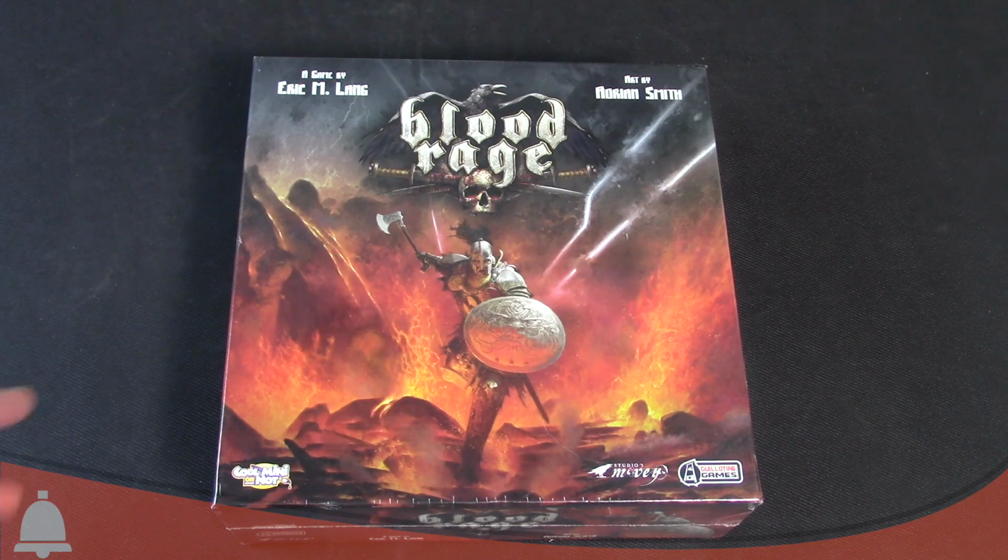Anyway, it's pretty cool. It's a game by Eric Lang, which is a prolific game designer for these guys. They've done a bunch of stuff, and it's got a lot of really cool art by Adrian Smith. This is the front of the box. Still got the shrink wrap on it.